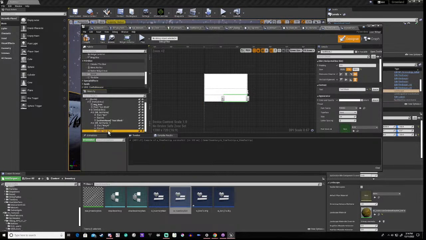And this is going to be a variable called txt item weight.